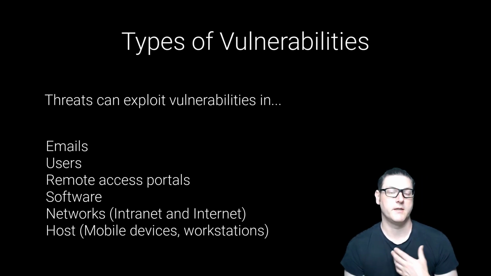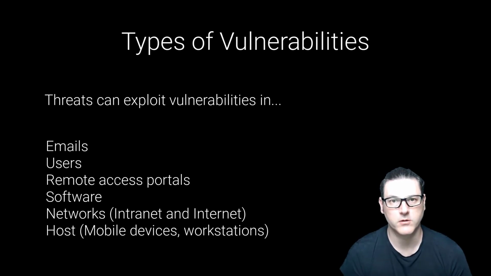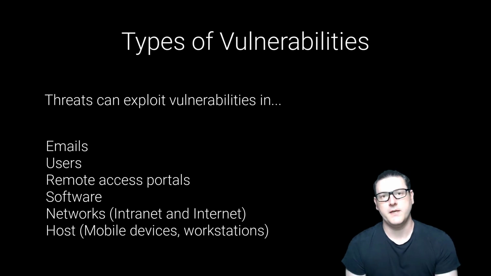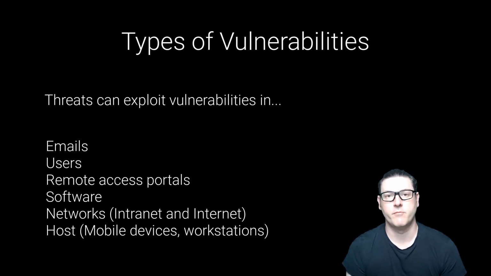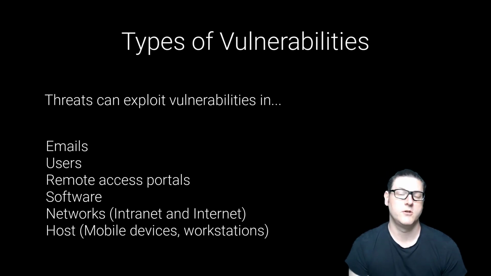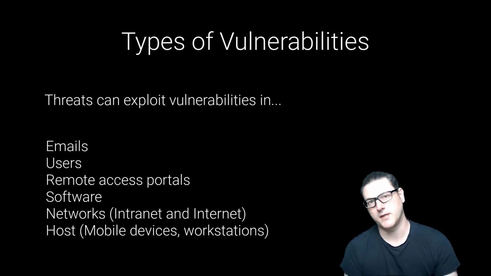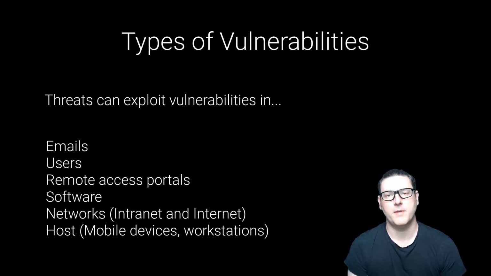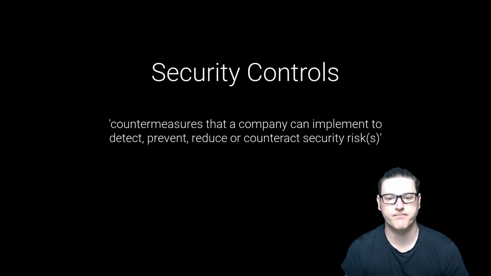So for example, people say there's a vulnerability within a piece of software, or there's a vulnerability within a remote access portal. There are more than these. Just Googling types of vulnerabilities will show you a variance within what people consider to be types of vulnerabilities. There are always new ones being added to this list. So you shouldn't see it as an exhaustive list, but as a way to think about the business network in a more categorized and structured way.